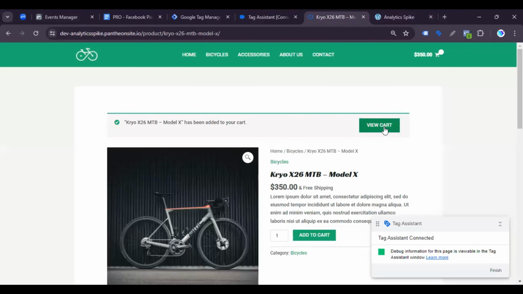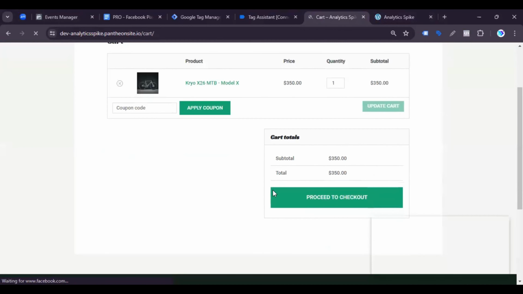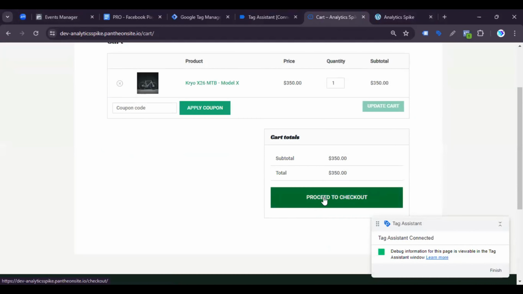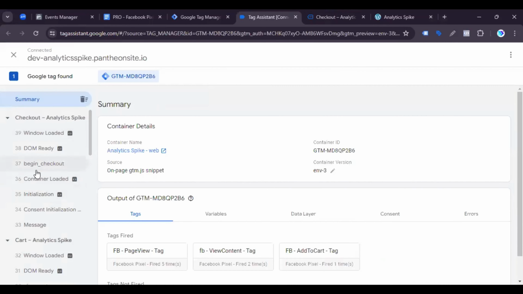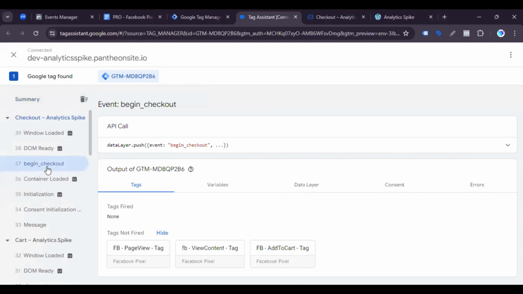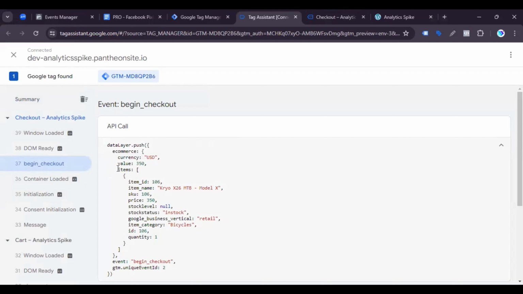I need to view cart, then click proceed to checkout. If I check here, this is begin checkout. I need to track this button, then click here.